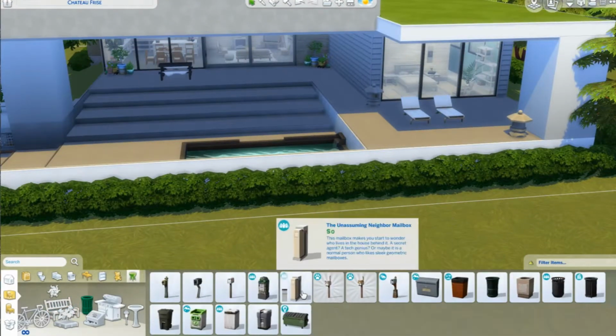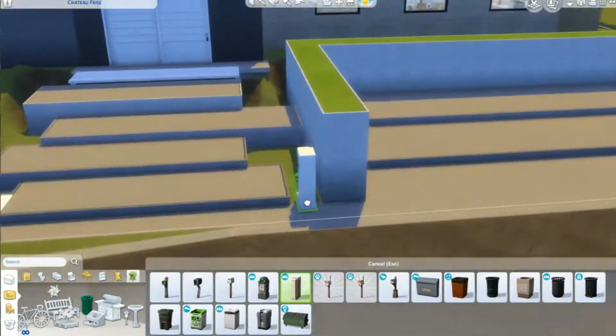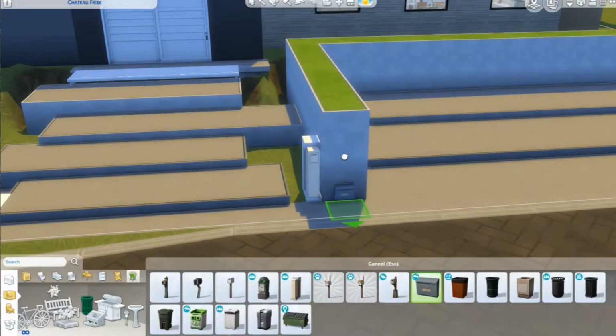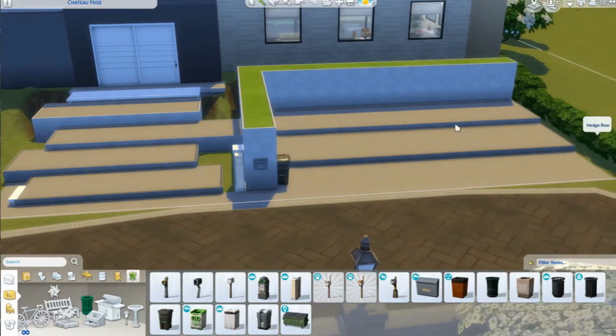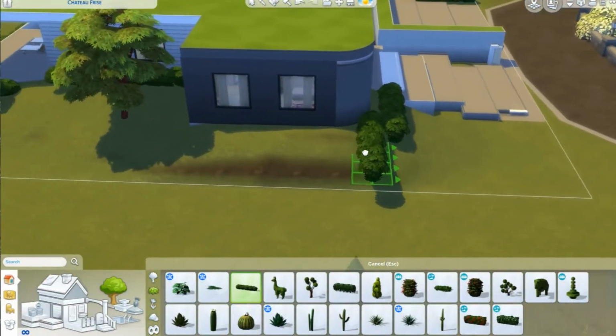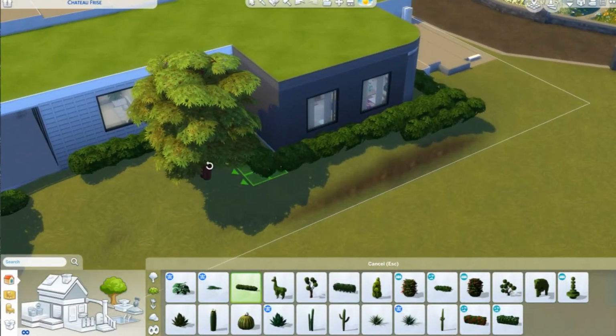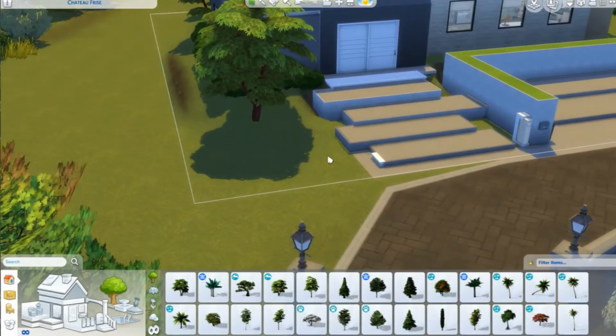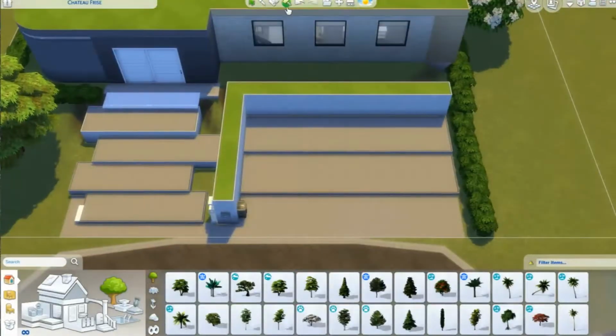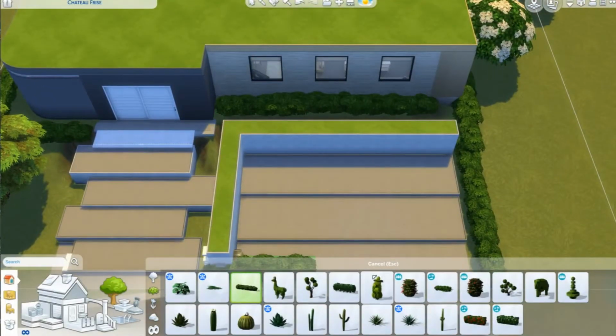So we got the lounge chairs outside the bedroom because I thought that'd be quite a nice sun spot, and then we have two post boxes because I thought it'd be quite nice to have the one that's built into the wall and the normal one, so you could use either or, because I don't think the one on the wall actually works when it's put on a platform, but if it does, that'd be pretty cool.